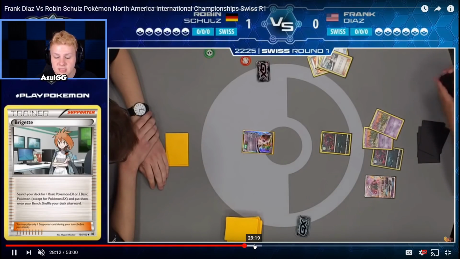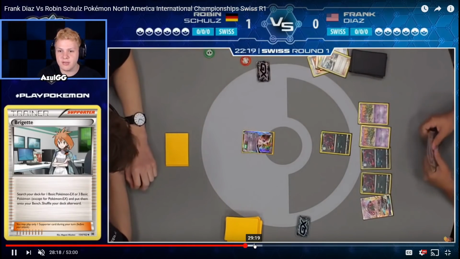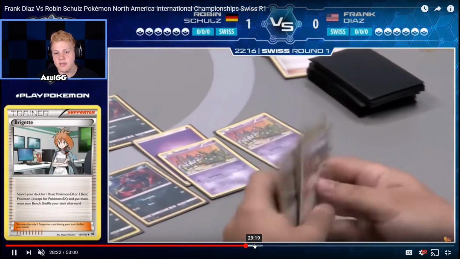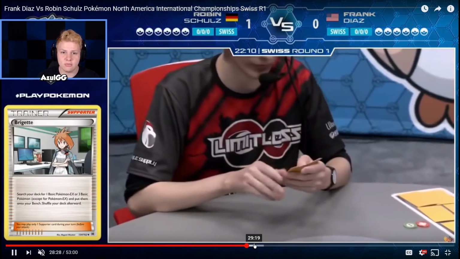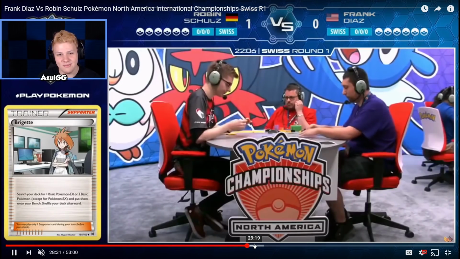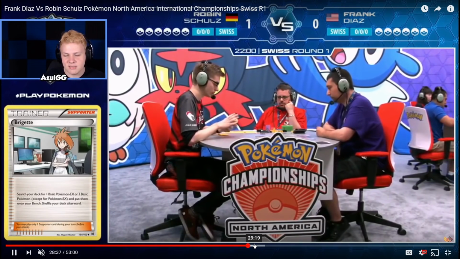Opening Mew is actually just terrible going second. If you go first, opening Mew is not as bad. You can get it to the bench pretty quickly and then parallel it away or make it awkward for your opponent to chase it, so you don't lose too much by having it in play. But going second, opening Mew is rough.